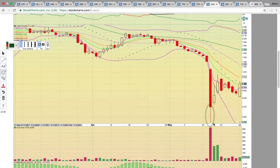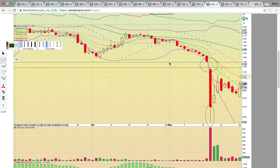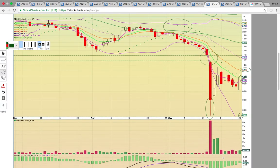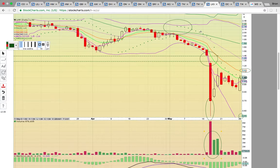It had the volume spike on the 16th. Today it closed back above EMA4 at 94 cents — it has to stay above that level. If it drops below, it will be a risk to hold. It's hitting EMA8 at $1. Keep an eye on it tomorrow — if it can break above $1, EMA13 will be the resistance level to break. Then you have a gap up here around $1.29. So there are some nice percentage gains if it gets above $1. It did have the PSAR bull flip — the green dots are now below the candles. And there's a MACD bull cross on the 8, 13, and 5. Keep an eye on the 12, 26, and 9 to see if it crosses over. What makes this an interesting play is the volume at the bottom — many times they're loading and then they take it higher.